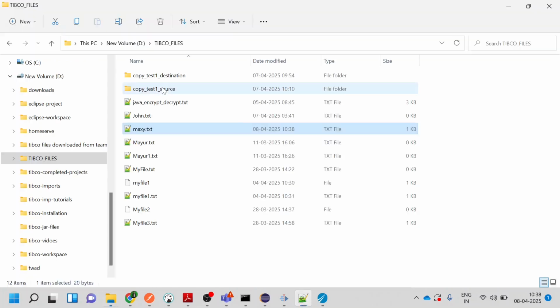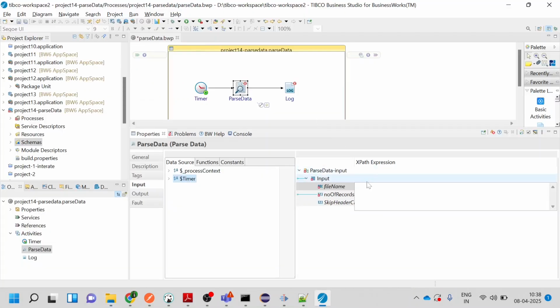Okay, I have saved this file and I want to read parse data from this file. So I'll be giving the entire address and the file name, maxi.txt. Save this.